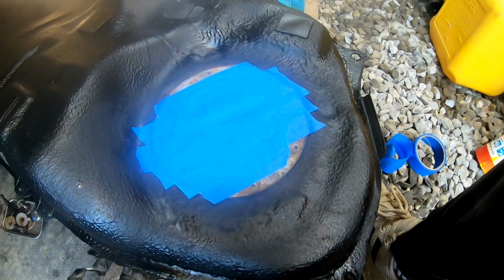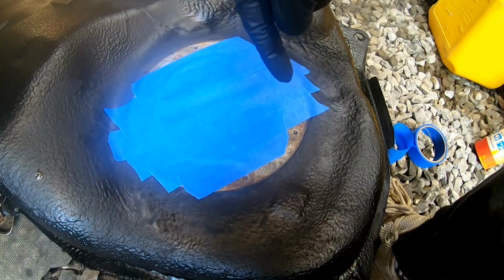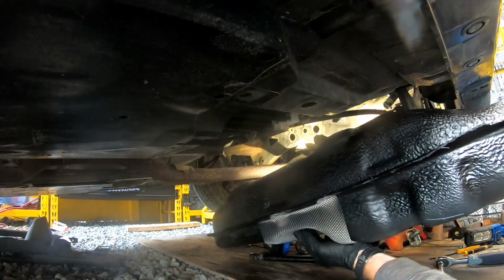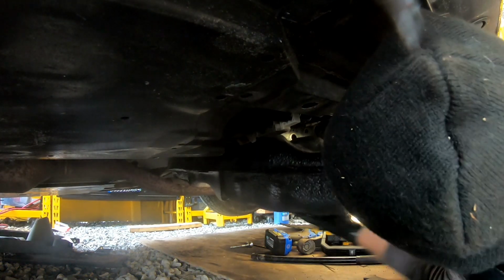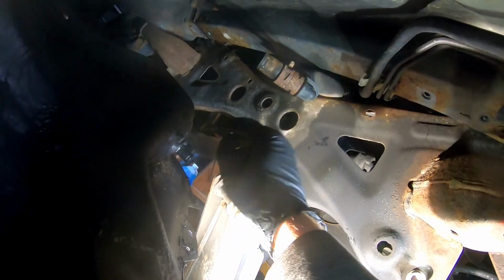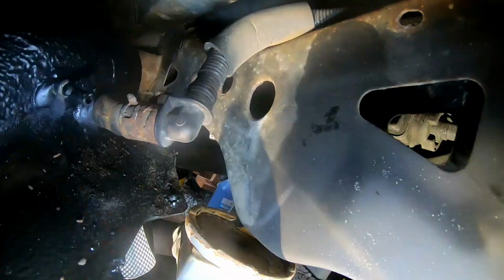All right, got that all taped up. Just because of all the rust, we don't want anything falling down in there. We're still gonna go ahead and check it before we put the pump in and vacuum it out if need be. But it should be good to go. First thing we're going to do is connect our EVAP hose down to the big one down here. We'll get that clamped on there, and then we can go ahead and hook up our fuel line.